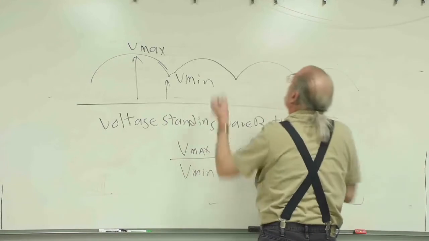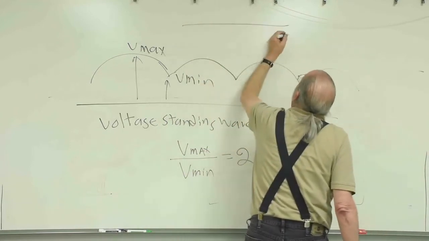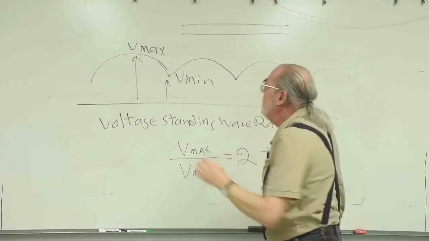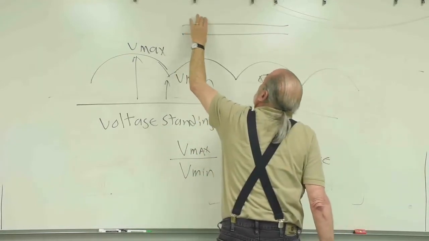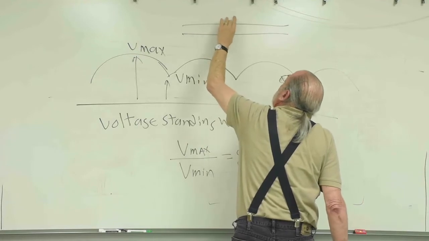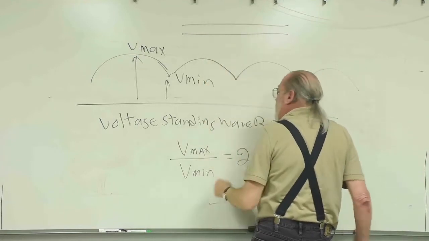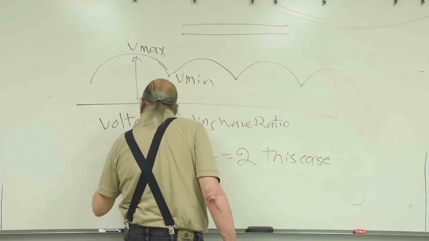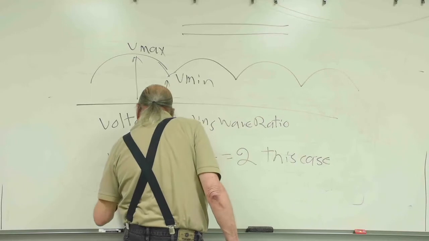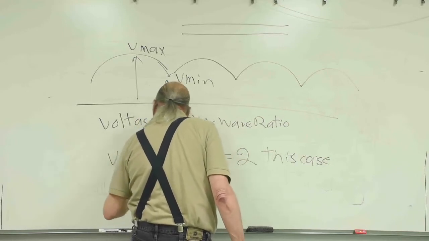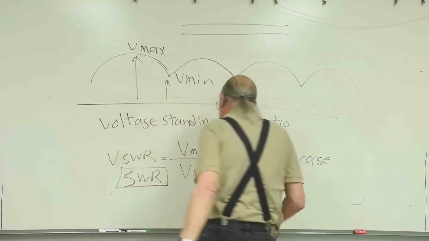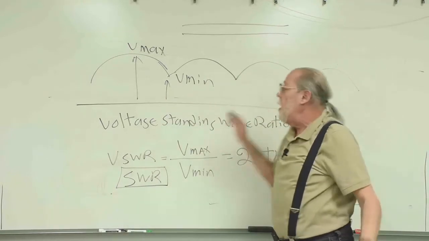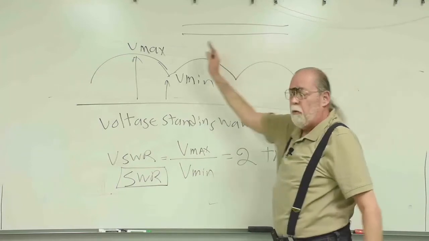So if you go on the transmission line, I use open wire line because you can't rip coax open and get inside of it, but transmission line you can. You go out, you measure the voltage and find where it gets to the maximum, then you find where it gets to the minimum, you divide the two, that is the voltage standing wave ratio, or the standing wave ratio. If the maximum and the minimum are the same, it's 1-to-1. It means you have no standing waves. It means you have nothing being reflected back.